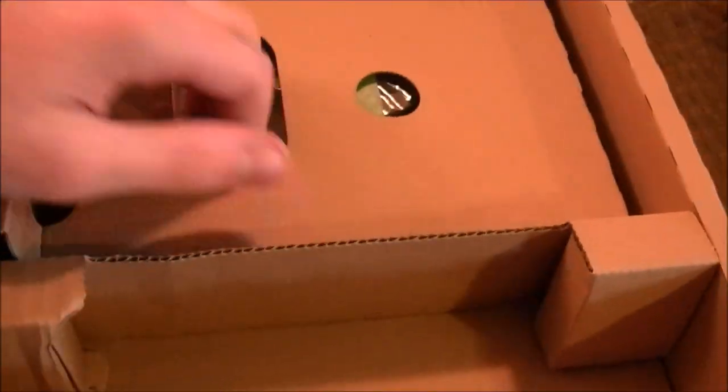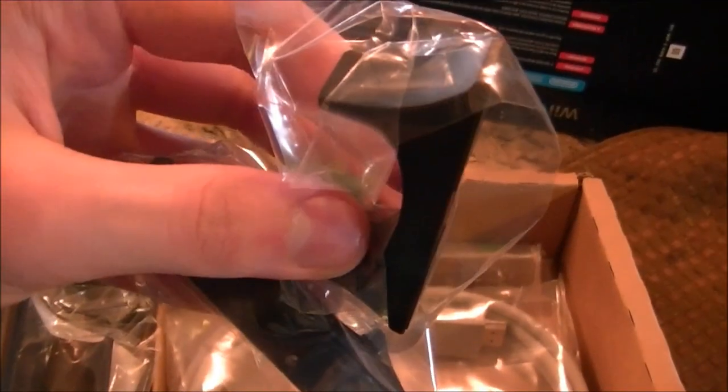I know this ain't the most exciting unboxing, because I didn't think this was going to be such a pain to open. I mean, I wouldn't say I like this more than my 3DS unboxing, that's for sure. This must be like some holder thing for the controller. Stand. Oh, is this the HDMI cord? Must be. Again, must be some other part of the stand. Sensor bar.